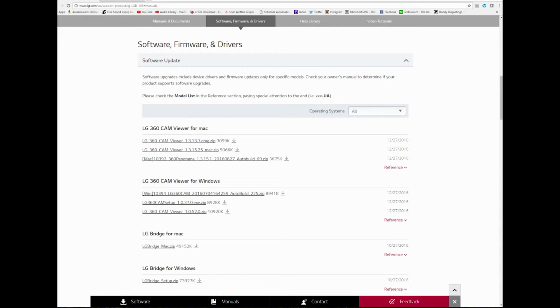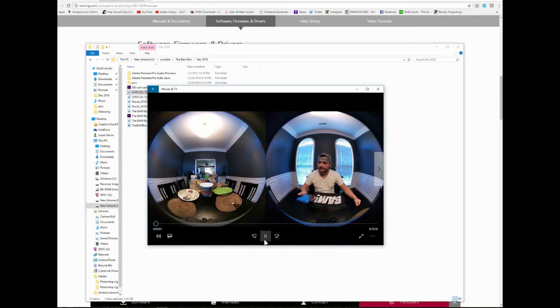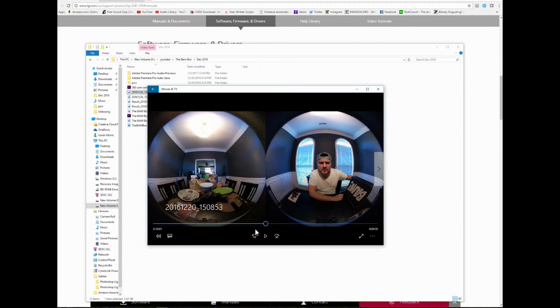And what the footage looks like without being stitched, well, let's just take a little gander. It looks like this if I was to drag and drop the footage over from the SD card right into the Windows PC here. You get two cylindrical bits of footage. It hasn't been stitched at all, but you can see where the stitching will take place and how that kind of looks. And it'll play in everything, so you can just look at it if you want to.